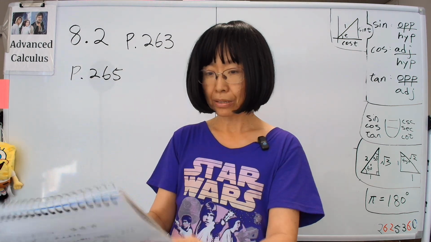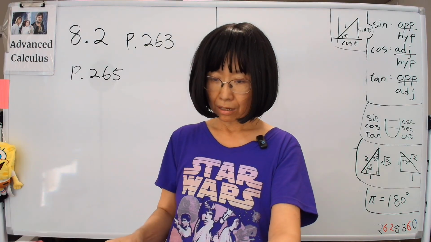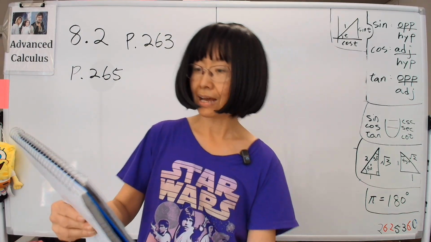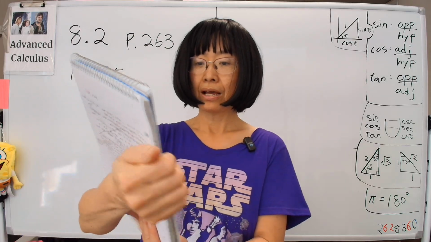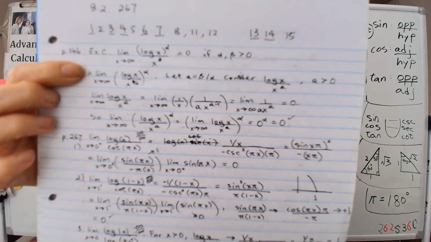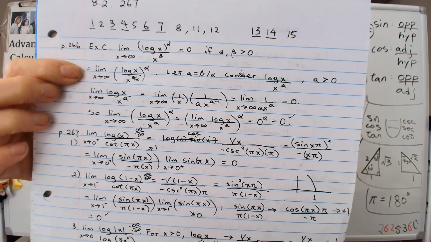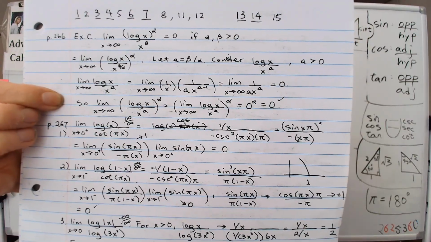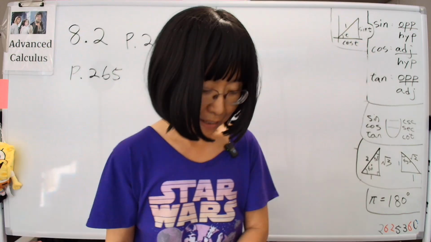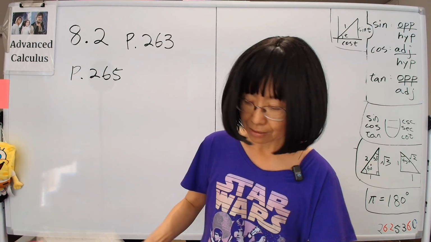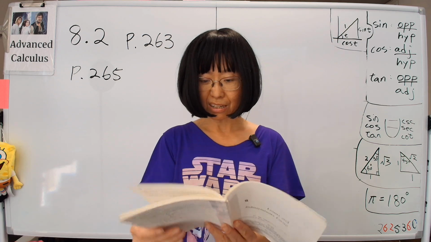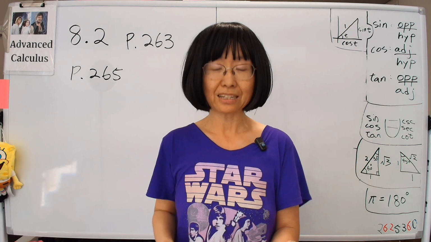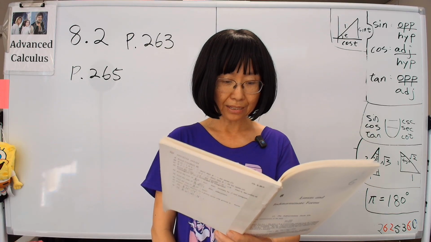That's example B. Next, example C. Did I just talk about it? Yeah, I just talked about example C. Here's what I did for example C for when alpha and beta are bigger than 0. I think the answer is pretty straightforward, not many tricks in there. Please do that yourself as well, and read the rest of what the book says about the details of when alpha is less than 0 or beta is less than 0. And that's that.